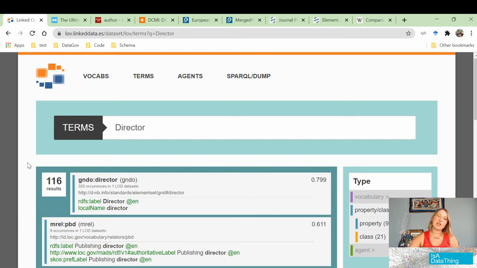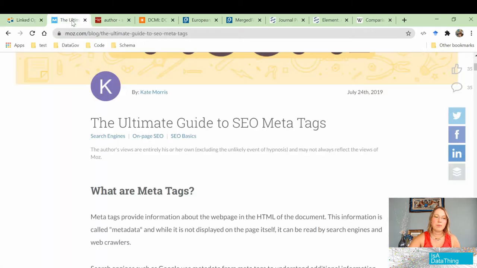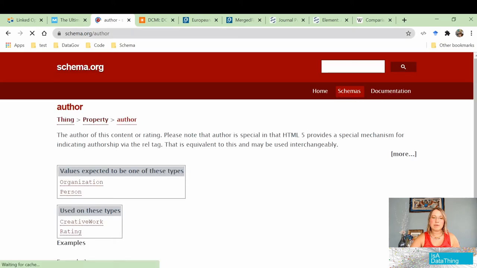So with that, let's go check out some things here about schema. The first thing I'm going to start with is a meta tag. That's not necessarily a schema, but it's kind of like the old school way of putting tags behind your web pages to have Google and other search engines pick up on what you are searching for. So these are mostly HTML based. Again, there's nothing necessarily wrong with these, but I'm going to show you a better schema to use and I'll tell you why. So that would be schema.org.